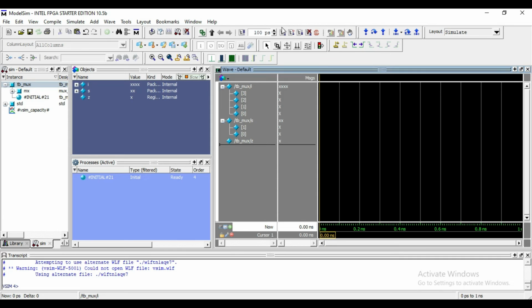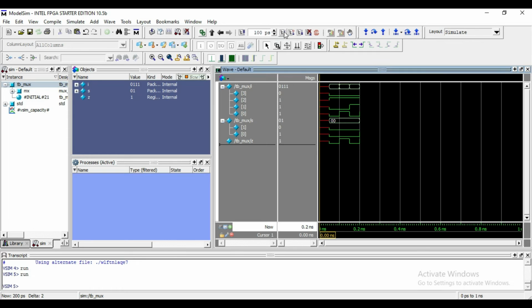Now after running the first stimulus, you will see the values here. You can see the value of Z is 1.